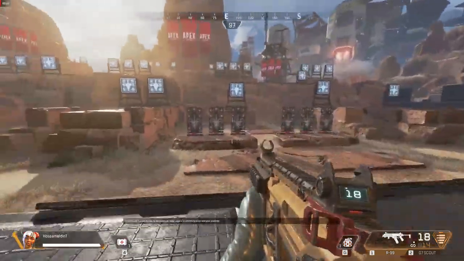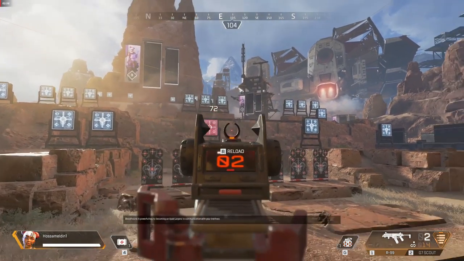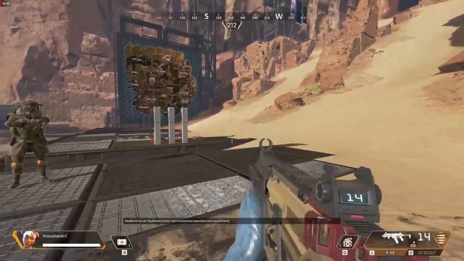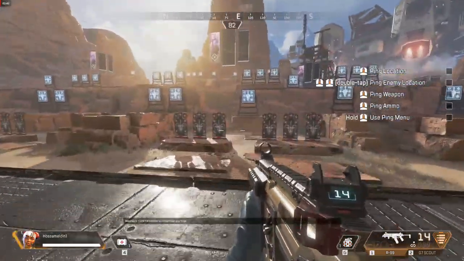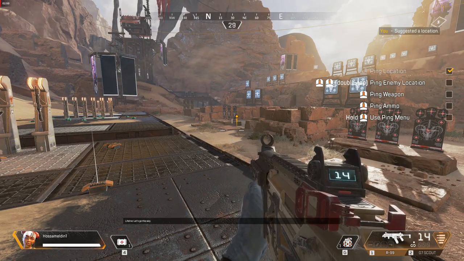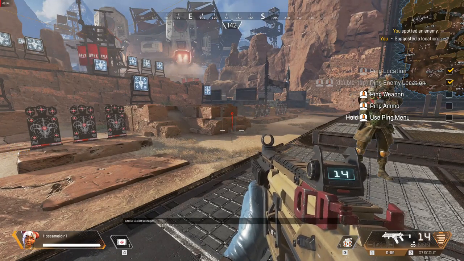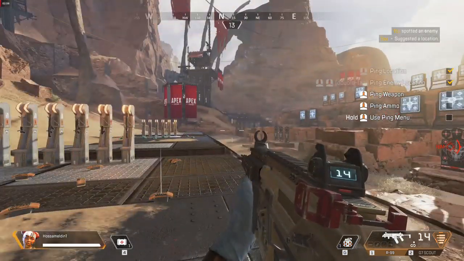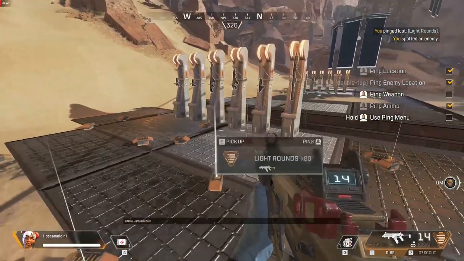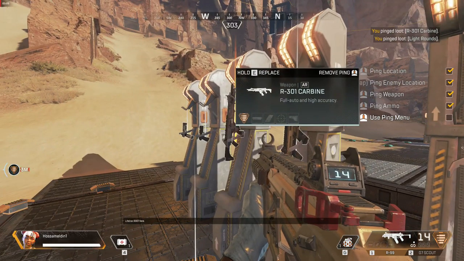A powerful key to becoming an Apex Legend is communication with your brethren. You can ping different locations, objects, and enemies depending on where you're looking. Follow the checklist to cycle through your pings. Let's go this way. Contact with target. Light ammo here. R301 here.